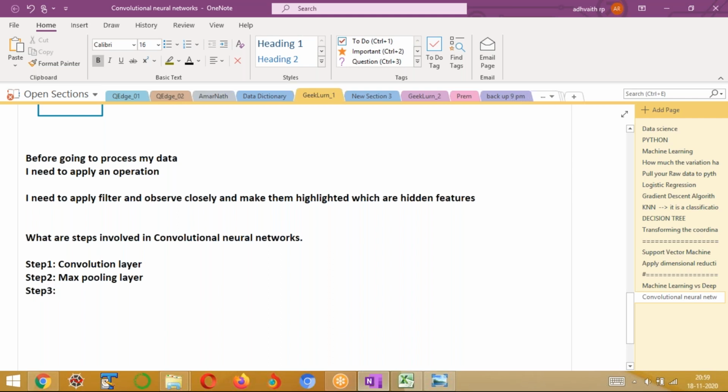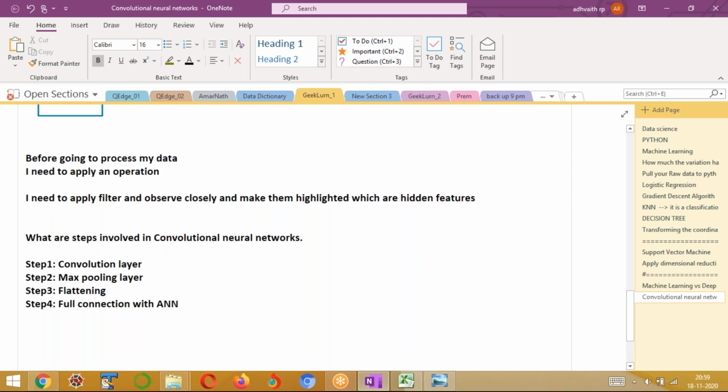Okay, and then step 3, flattening. Maybe I misspelled it here. Flattening. And then step 4 is your full connection with the ANN.